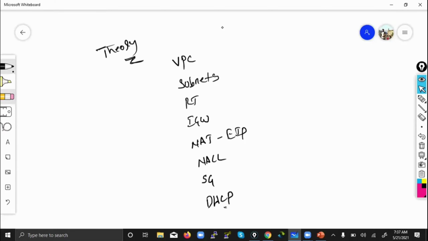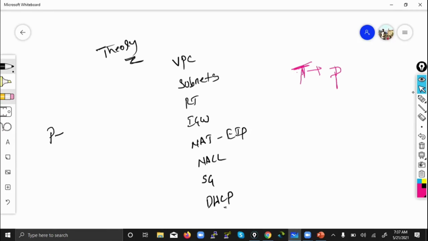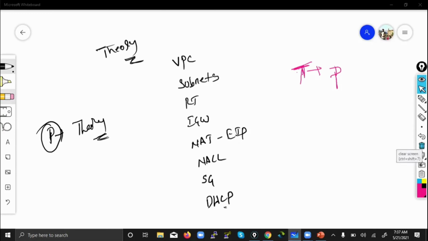So regarding theory, we haven't discussed. Whenever we are discussing any other services, first I discuss theory, and then we jump into the practicals. But in case of VPC, first we discussed the practical concept, and now we are discussing the theory. Why? Because this is a bit complex topic, so I thought first we better show practical so that you will have an understanding, and then we'll go to the theory. So let's see one by one what the theory points related to this VPC are.